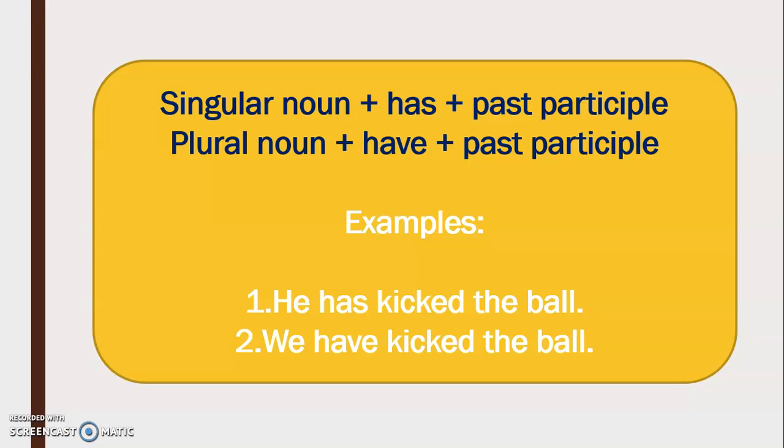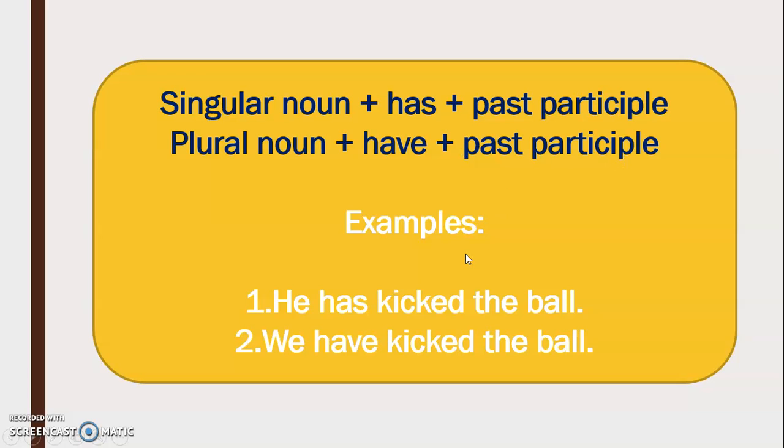How do we change the verb with the noun in the sentence for present perfect tense? Okay, so we have the simple formula here. For singular noun, we add the word has and the past participle. I'll elaborate more on the past participle after this. Secondly is for plural nouns. Plural nouns are for things that are more than one. For words like we, they, a group of students, we add the word have plus past participle.